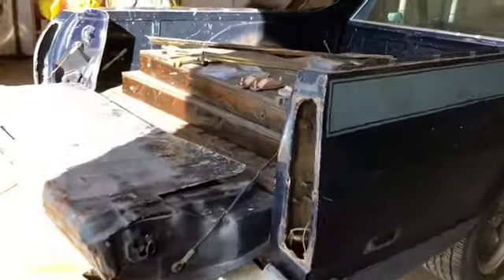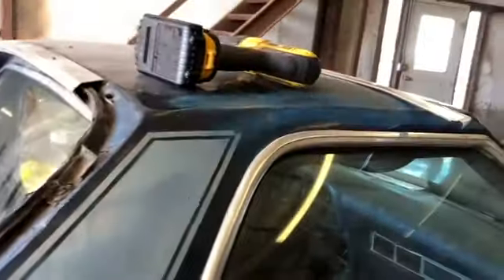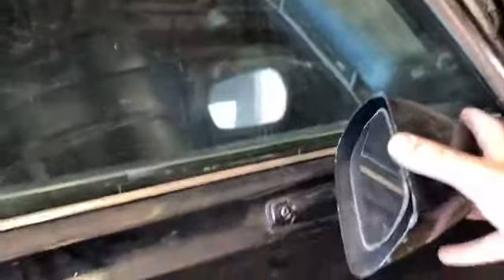Yesterday we got the chrome off the sides and these chrome cap corner pieces off. We couldn't figure out how to get the mirrors, so my dad's going to help us — the front screws on both sides come out but the back one isn't seeming to want to. We got the chrome off around the windshield and down the windshield, and there's a better look at the rust — it's not seeping down yet, so that is better. We just tested out the sander a little bit.